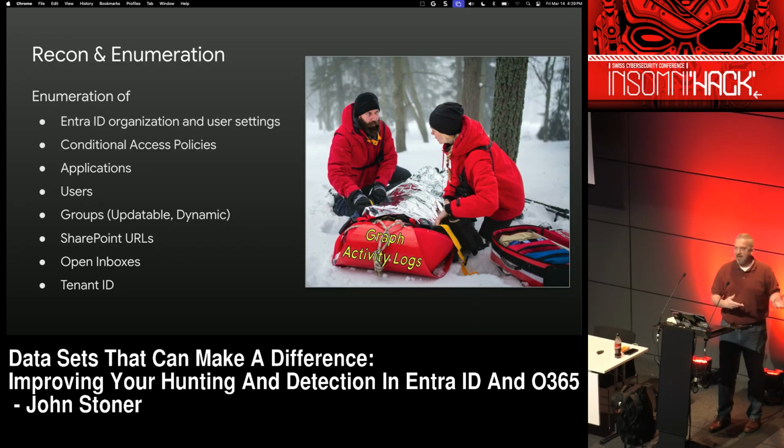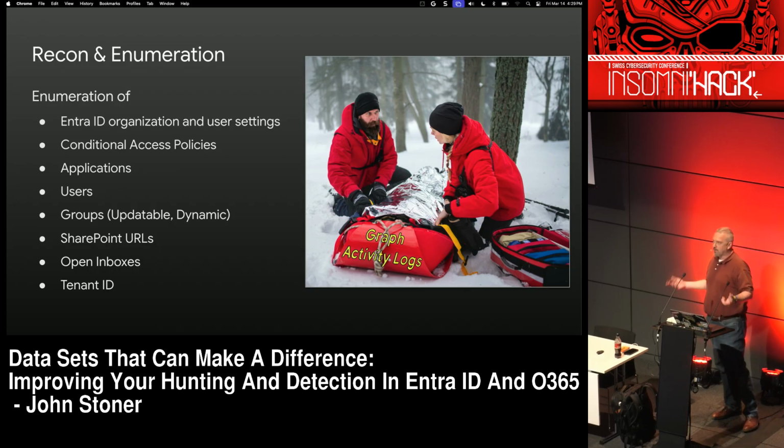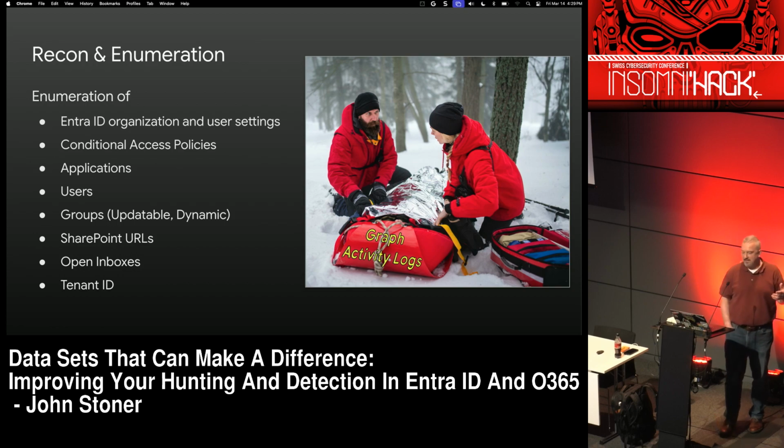We've got our initial access. Where do we want to go from there? We want to go recon and enumeration. This comes back to graph activity logs. This saves our bacon. There's a bunch of different things it does. I'm not going to go into all of these. I can tell you every single one of these things is not seen by audit or O365, except for one of the ones around open mailbox, which you'll see, but everything else here is dependent upon graph activity logs. Otherwise, you do not see any of these things.